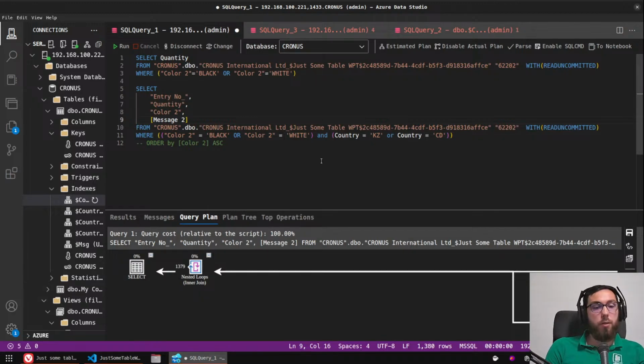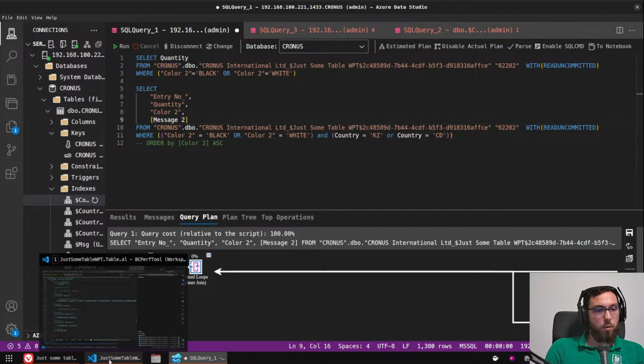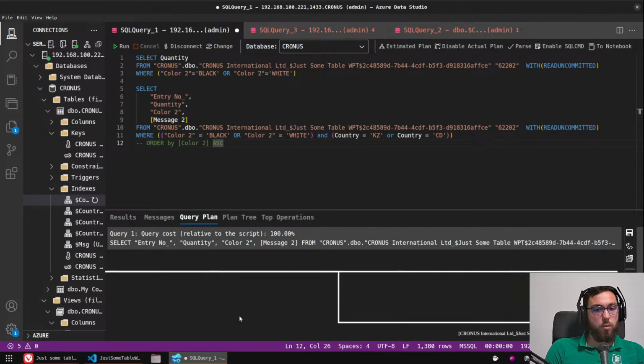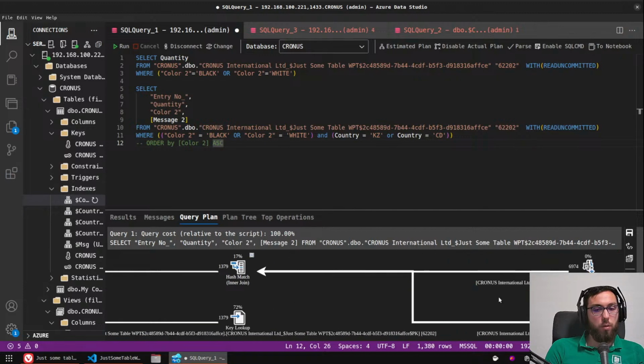So even two different keys can be beneficial. It can improve the outcome. That's interesting. So you don't even need to have one key to cover the entire query. It helps to have two separate keys on the table, and then it will still improve the query performance.